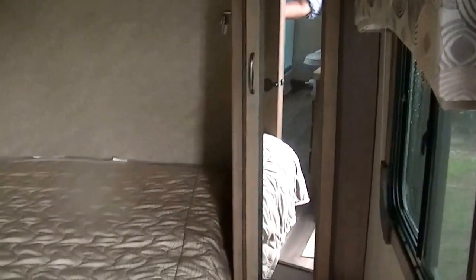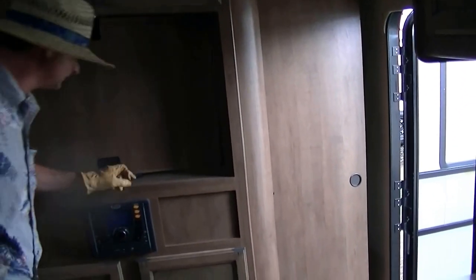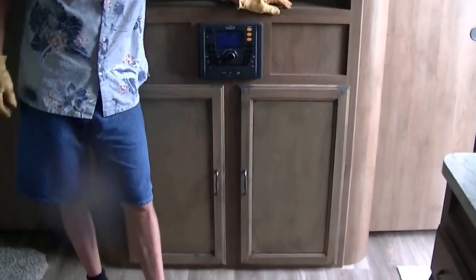Last but not least, we're going to take a good night's rest on the step-around queen-size bed. Just lay down and that'll put you to sleep just laying on it. Plenty of storage above and below — lots of stuff will fit in there. You can go to bed and watch TV on the pivot. Of course, you've got to close the doors so you have some privacy in the bedroom, and then you just flip your TV right on around. There's also a built-in sound system to give you that movie theater experience.